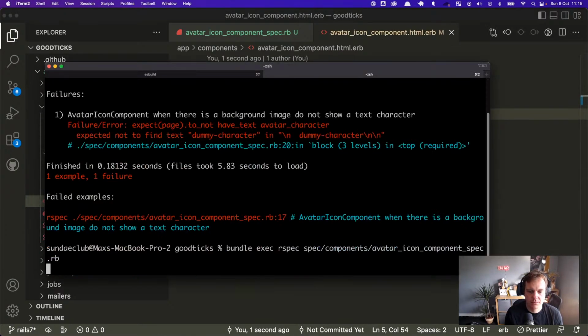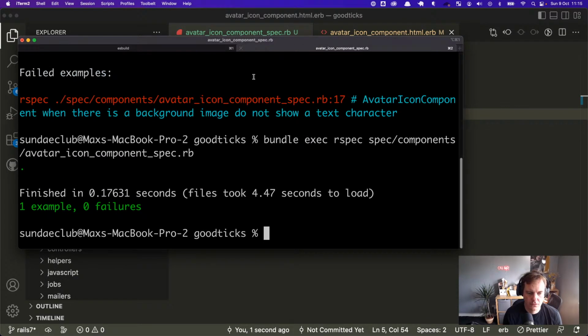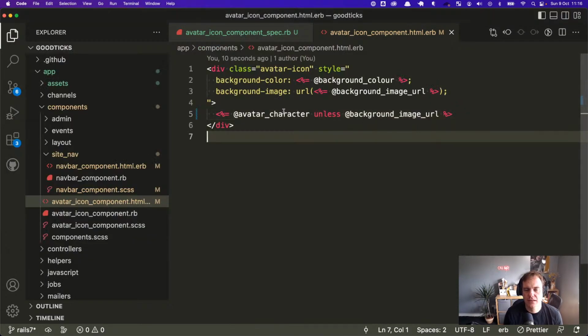Would that test then pass? Yeah, okay, great. It's not a difficult test. It's like, don't show this character unless this other thing exists.